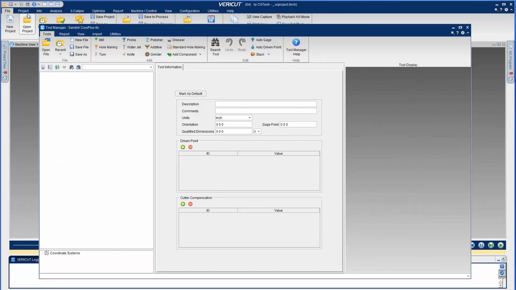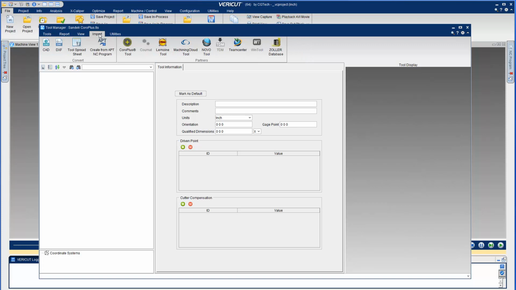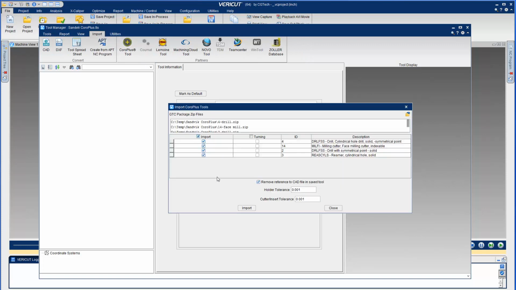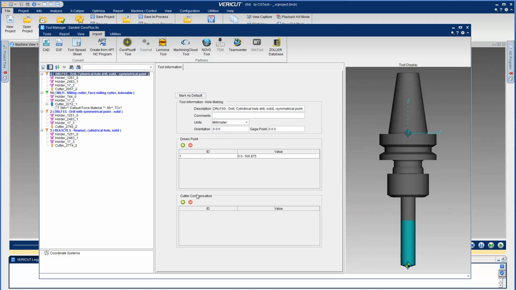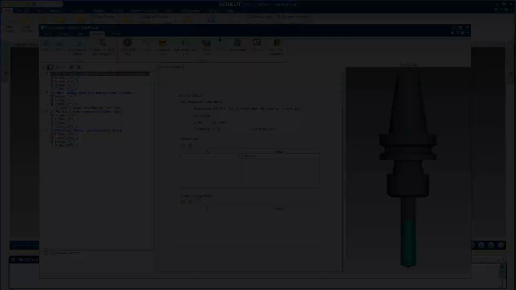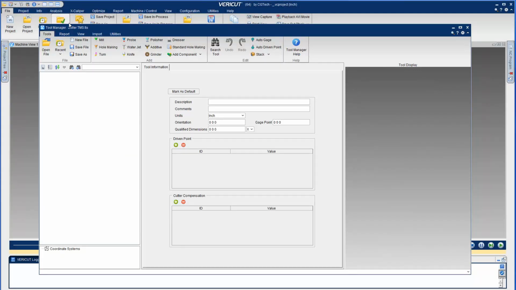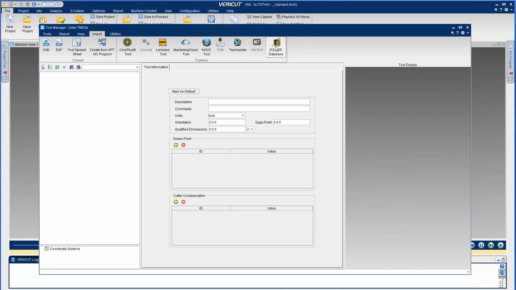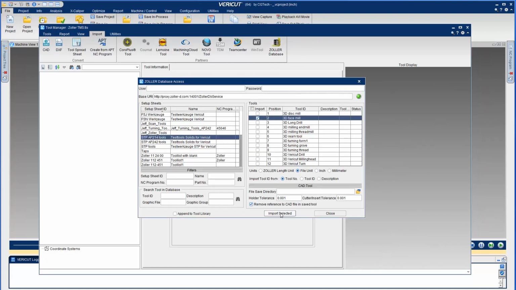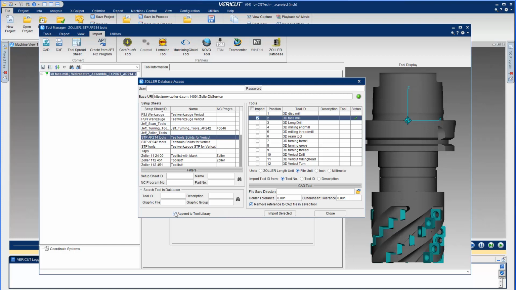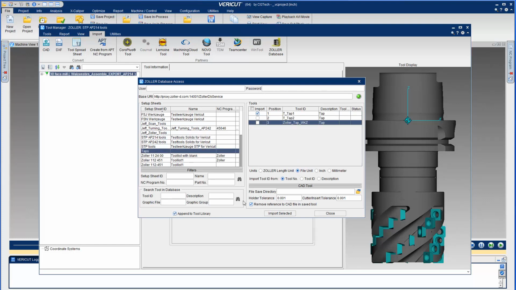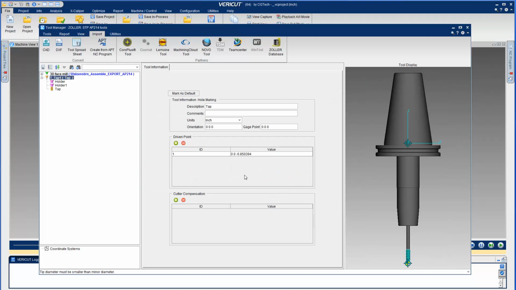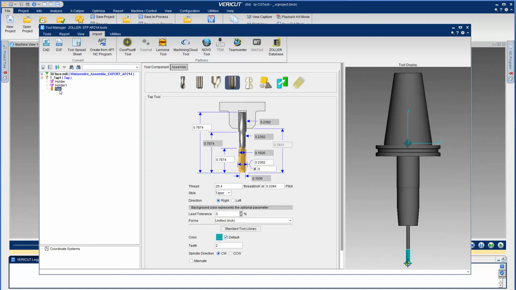Vericut A2 has a new tooling interface to read in Sandvik tooling. The Coromant Plus tool interface reads in generic tool catalog package zip files created with the Coromant Plus tool library software. In Vericut A2, the Zoller interface has been enhanced to allow you to import 3D STEP tools and Vericut parametric tap tools. The Vericut interface to the Zoller TMS tool management solutions provides a direct link between Vericut and TMS. For more information on Vericut's CAD/CAM and tooling interfaces, see the Vericut help.